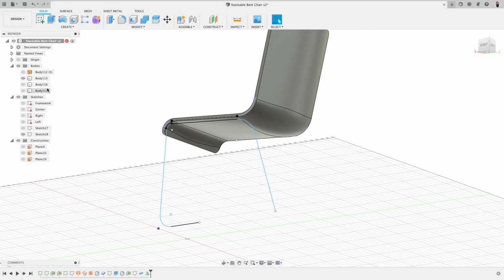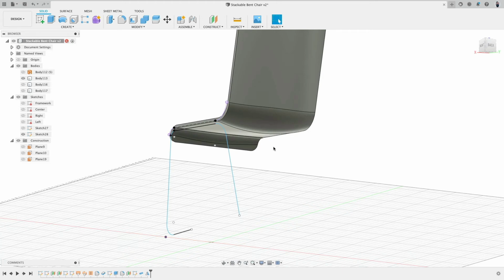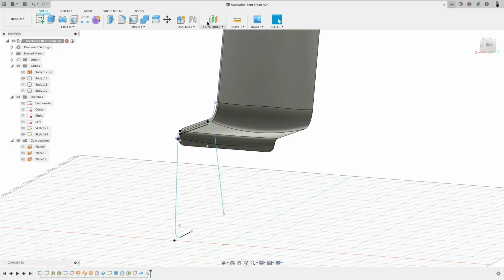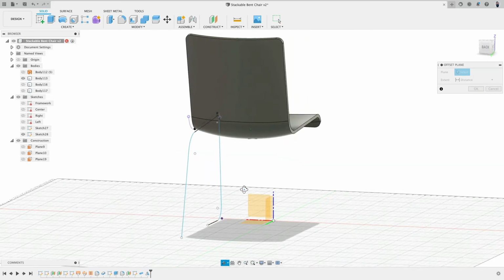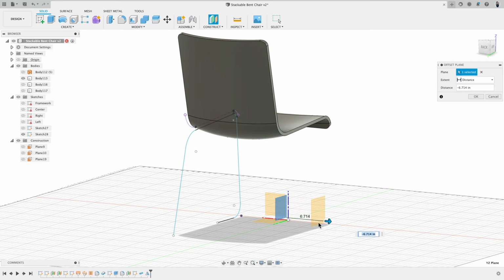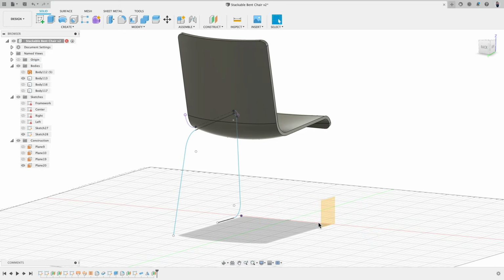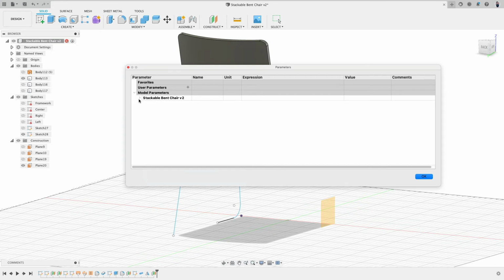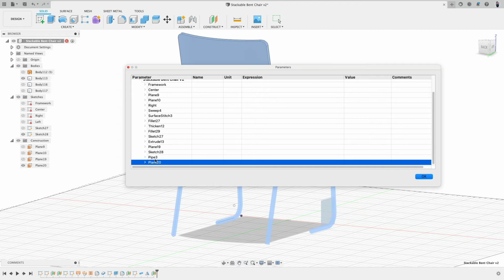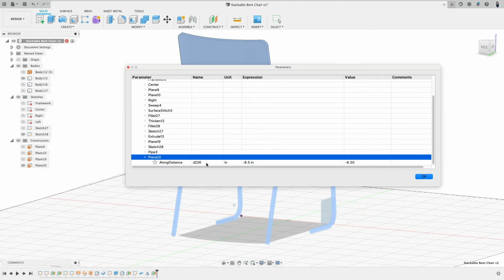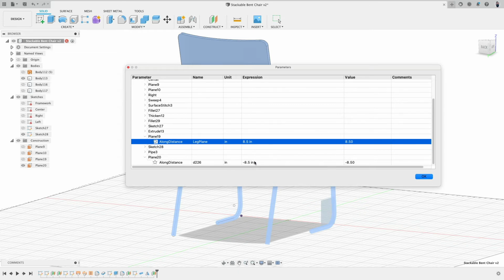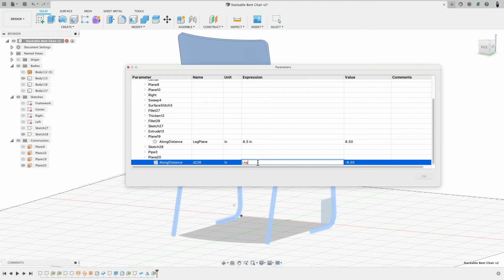So we will hide this one first, and since I need to put in an arc here, I will do the following. I will create myself a construction plane here to the other side and say, was it minus 8.5? Before I continue this, now we need to memorize values a lot. So let's go to change parameter. Let's see what we have here. Plane 20, minus 8.5, plane 19. So here, let's say we call this leg plane. And then here, for this value, we type in leg plane.